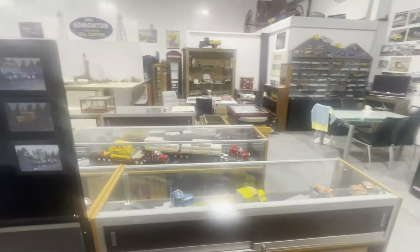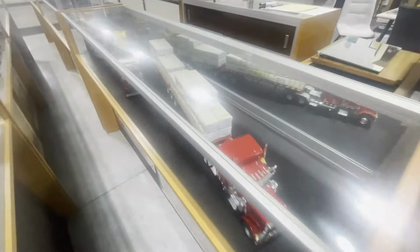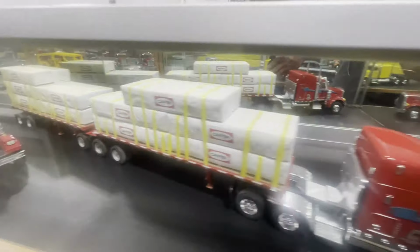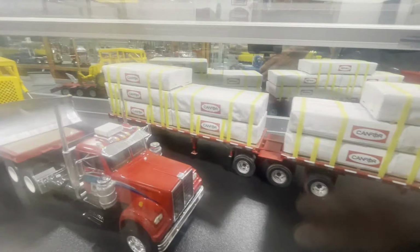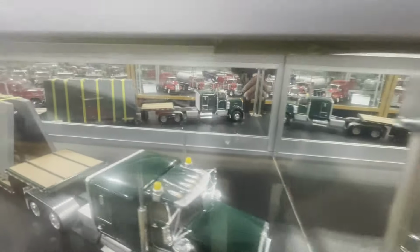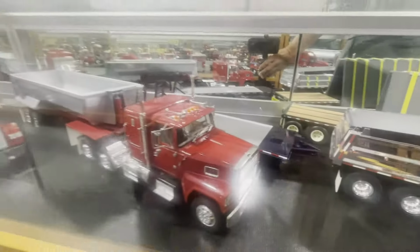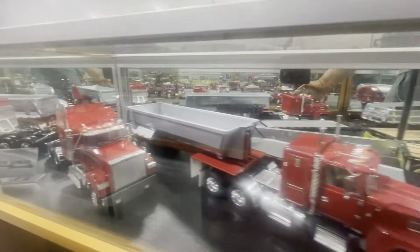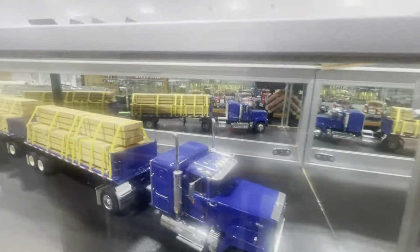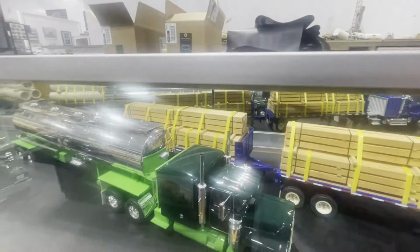He's also got another whack of models here. I'll just try and come down here and go like this. Now I'm going to start getting more and more details on these kits as we go along. But I couldn't go without showing you guys just how many models he has. Now, on the side of me that's squeezing between these cabinets is another complete row of model trucks from Vern.